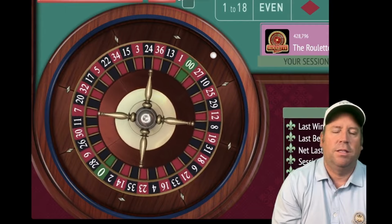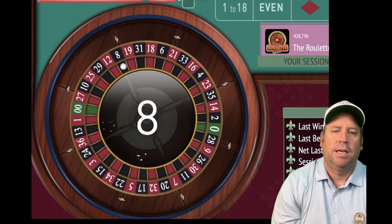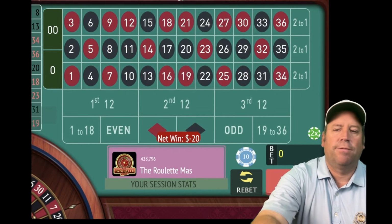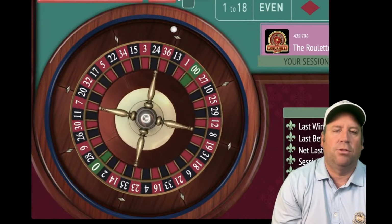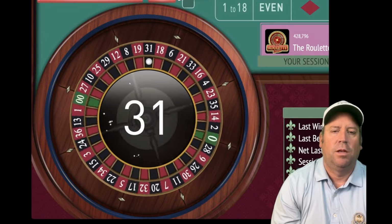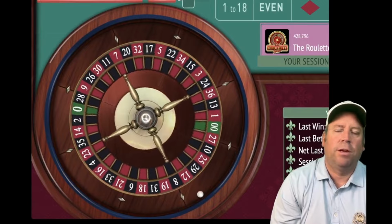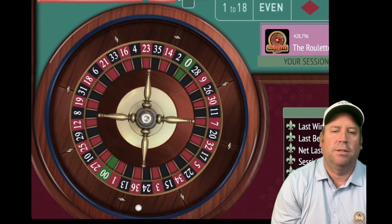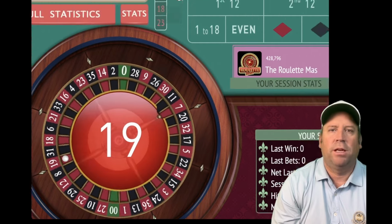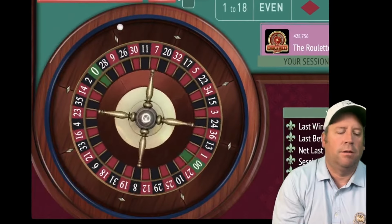All right, let's go ahead and spin and see if we can make some money off the chop. And that's an 8 black, so that means a new color streak has started. So before we place our $40 bet, we'll make sure the black color streak ends. All right, here we go. And we're saving money in the meantime, so we're not going to place that $40 bet until the black color streak ends. Okay, it ended. So now we'll place a $40 bet on the opposite of red, which would be black. All right, here we go.